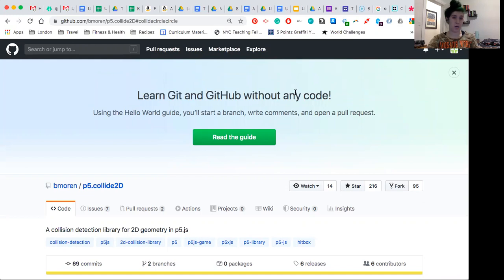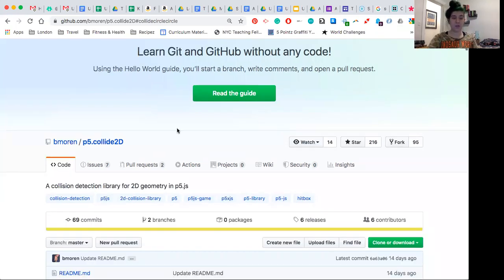Now, you don't need to worry about a lot of this. GitHub is a super cool website where most professional computer scientists and professional developers have accounts. They host their code there. They collaborate with other people there. They find useful libraries like this there and use them in their own projects. So this is really your first step on being a new developer, but it can look super overwhelming.